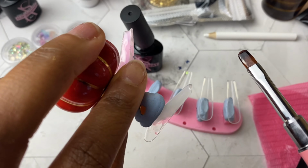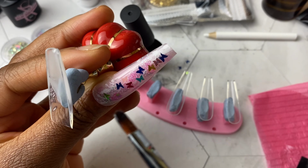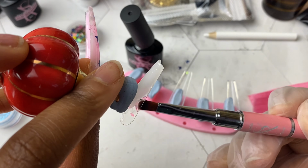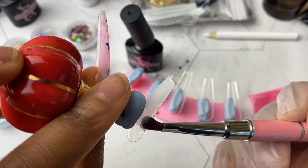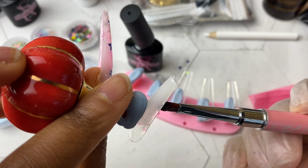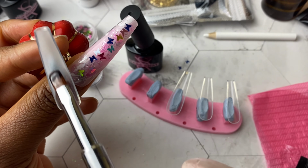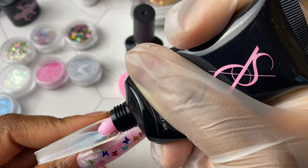So always flip your nail over, check to see if there's any issues. Like for me, you can see the sides, I didn't properly add enough to the sides, so I'm just going to take my brush and pull it over to make sure everything is even. And then once you have this done, you can just flash cure this for like 10 seconds. Once you flash cure it, that's going to help that white to just stay in place. And then you're ready to go in with that pink polygel.